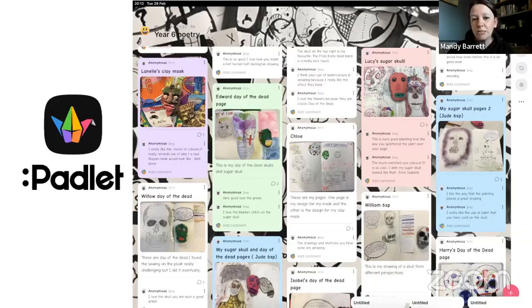We started using this as a way of self-assessment, as a way of peer assessment, as a way of projecting artwork onto the big screen to be able to chat about it, for the children to ask questions, for the children to be able to comment on each other's work. And the first time we did this, that awe and wonder, just the gasps of children seeing their artwork being projected onto the big screen was absolutely wonderful.